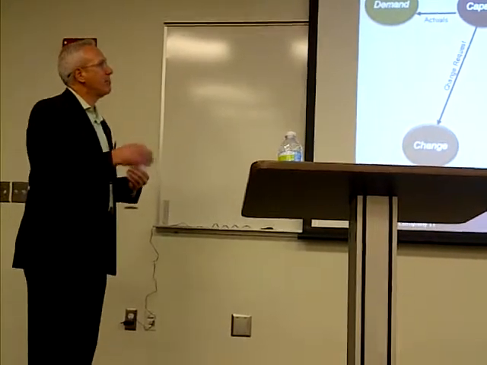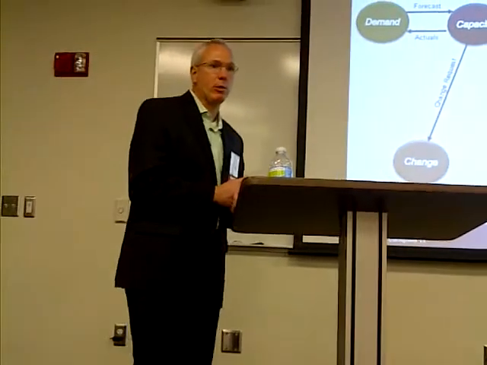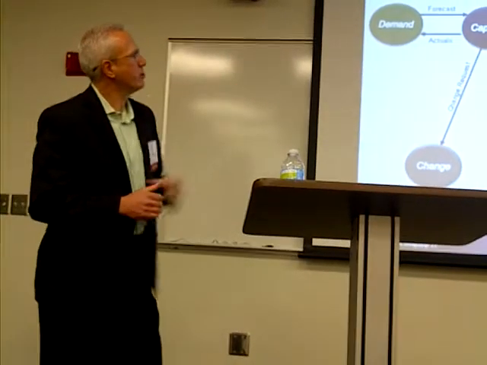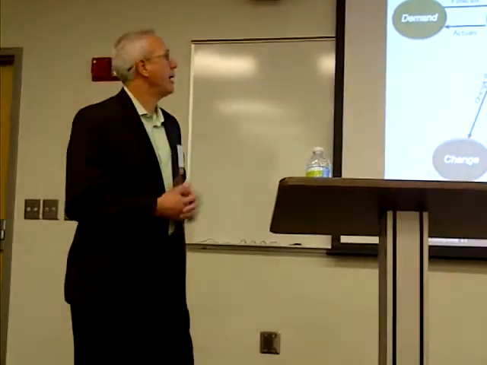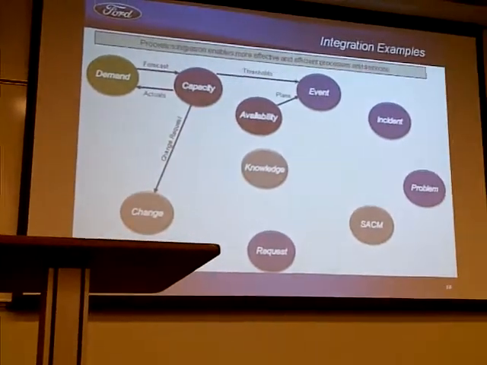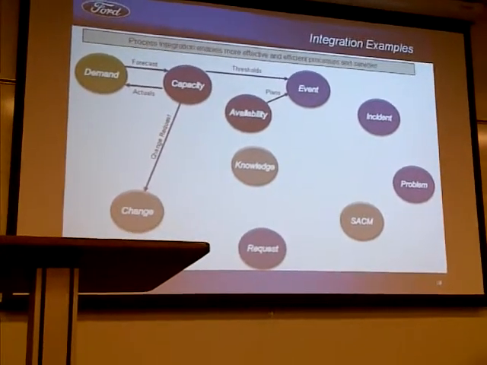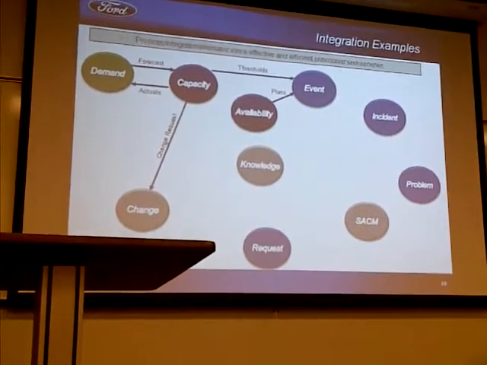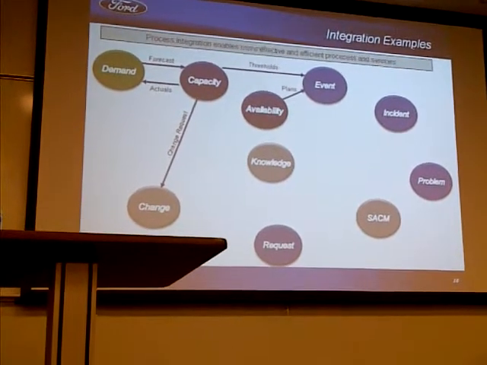They're also identifying some thresholds, like I talked about earlier. Maybe 70% is my lower threshold, 80% is my upper threshold. Capacity passes those thresholds over to event, so event could monitor the bandwidth of the network pipe and act accordingly. Availability is also passing some plans over to event, and availability is trying to meet the service level targets for availability. So it needs to pass that information to event as well, so event may know when services will be unavailable, or when we're going to be doing some maintenance so that we can meet our availability targets.